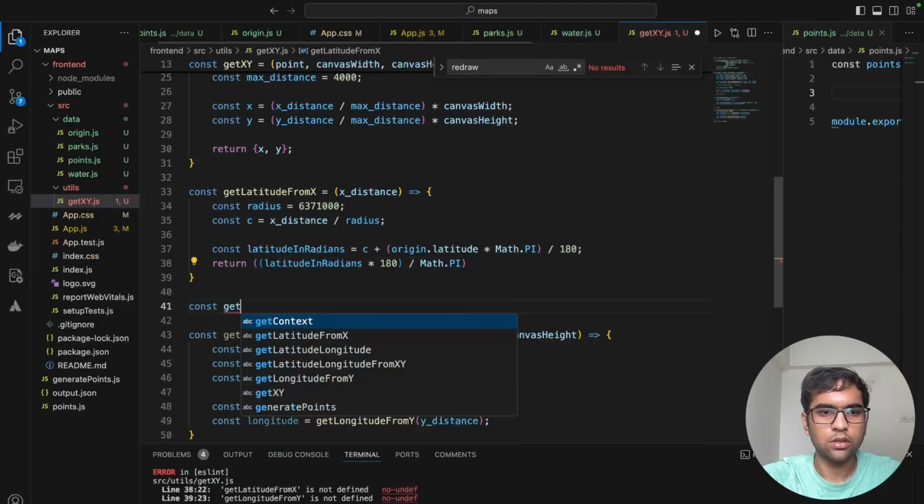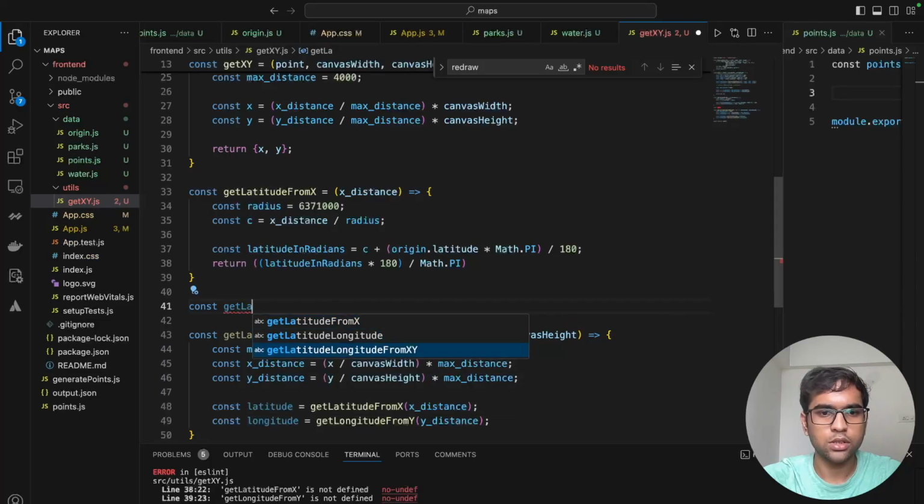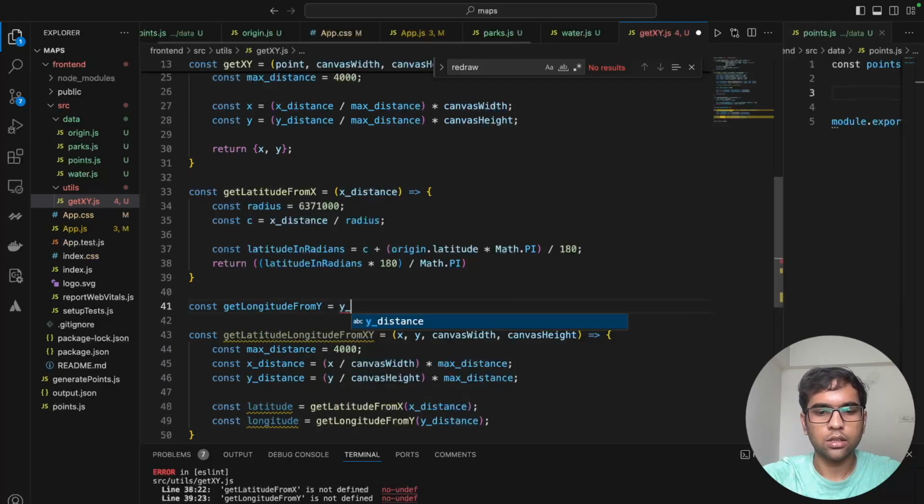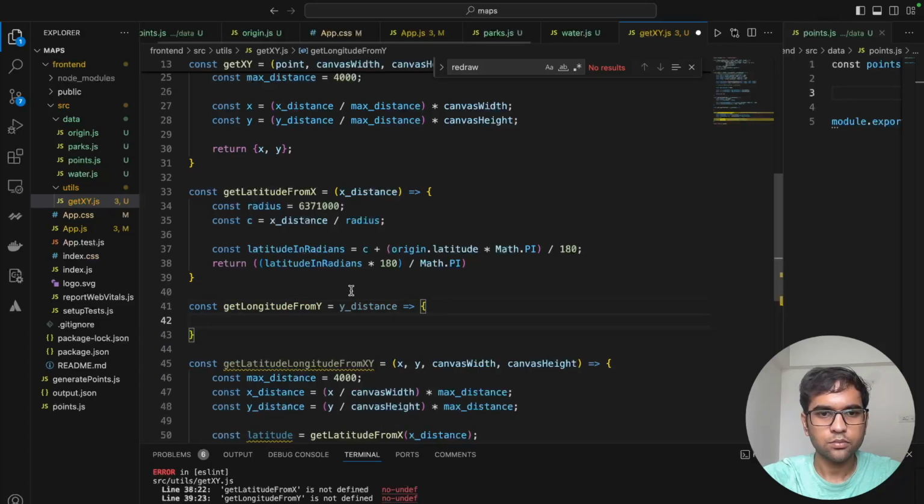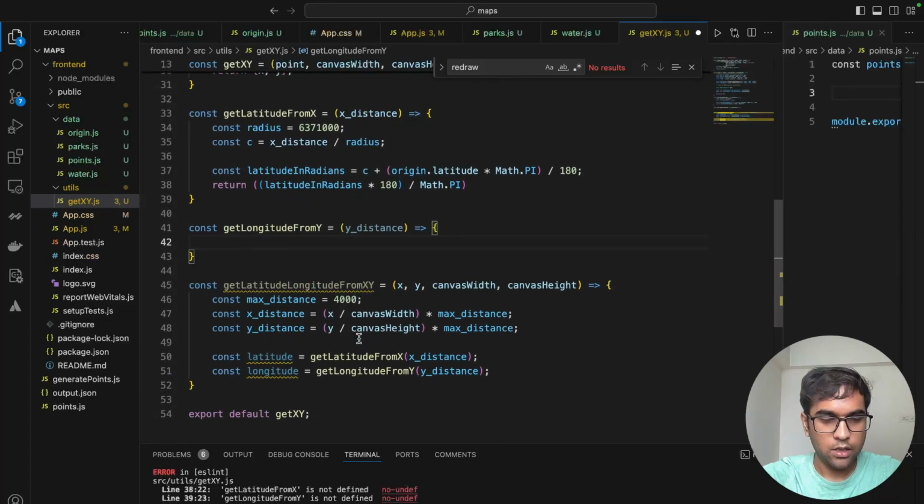Now similarly for get longitude from y, we will take up y distance, and so here also we will have the radius as this.